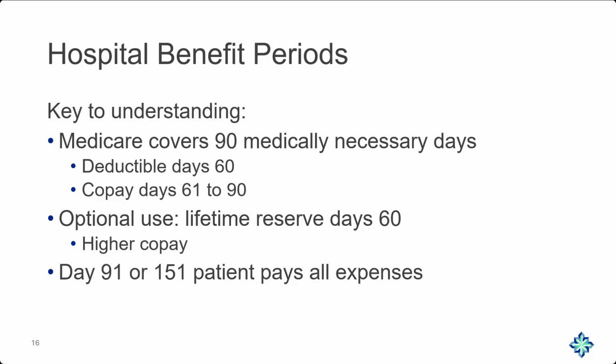So benefit period, benefit days. Benefit days for a hospital start with 90. Again, deductible and copays. Now you say, why didn't I list directly what the deductible is and what the copay is on this slide? The reason I don't do that is they do change annually. So if you're referencing this material down the road, it's better for you to go to the CMS website and actually look it up. It's the best way to do it. You can also Google 2025 Medicare hospital deductible. It'll bring it out for you. I don't want you to think that it doesn't change and it becomes static. So that's why I don't list it directly.